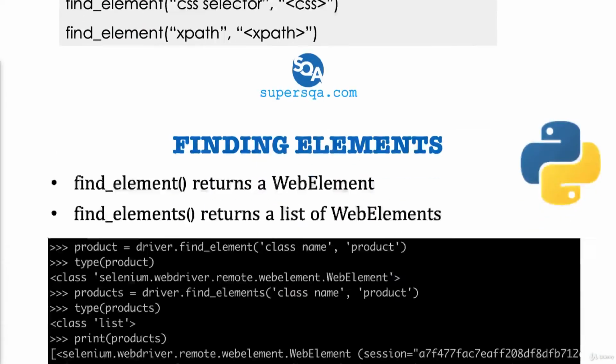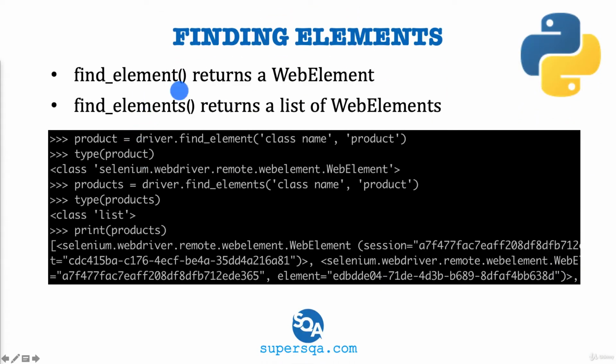Okay. All right, so find element returns a web element, and find elements returns a list of web elements. A web element is a class of its own in Selenium, and that's the item we return. So if we look at this code here, I'm going to say driver.find_element, and I'm going to pass in the string this time, class name and product, and it's going to return that and put it into this variable called product, which is any variable name I came up with. Then if you do a type, you see this is what type it is. It's a web element, and the location is selenium.webdriver.remote.webelement.